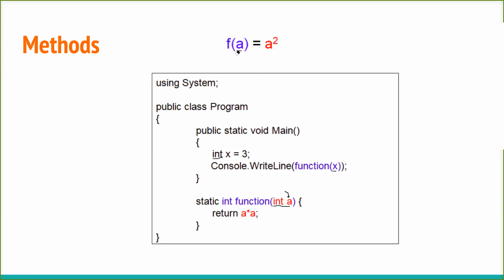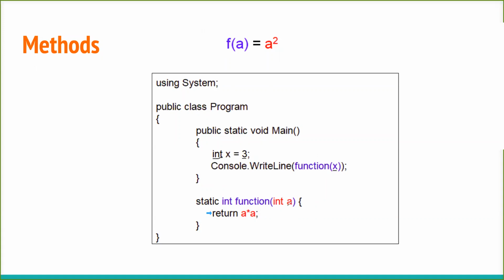And then from then on, I think once you've got that sort of flow down, so we call function, we give it x. X is a placeholder for 3, because on the first line we created x and set it to 3. So that x goes over to function. We then go to the first line of function. It happens to be the case that there is only one line here. It says return a times a.